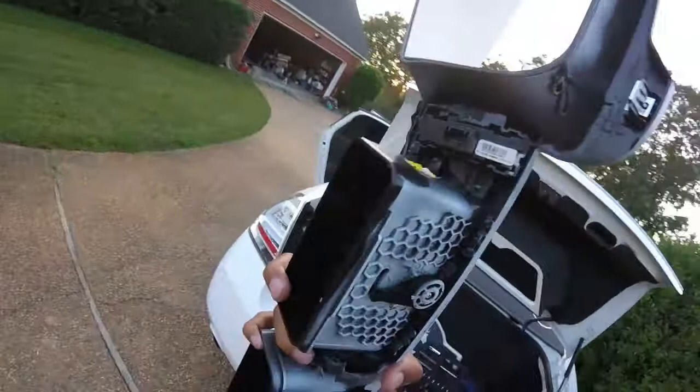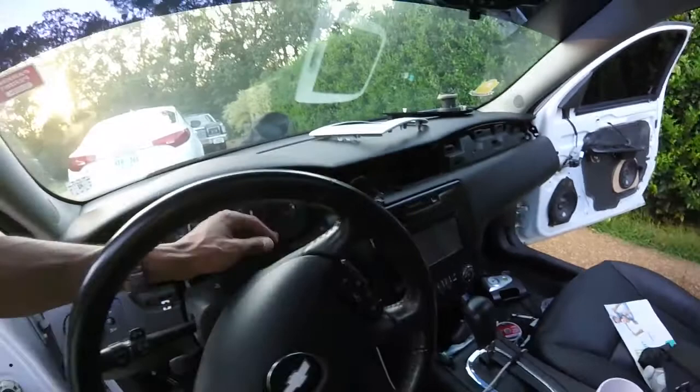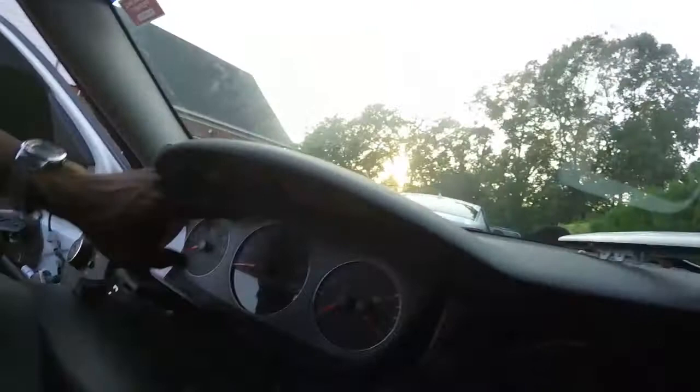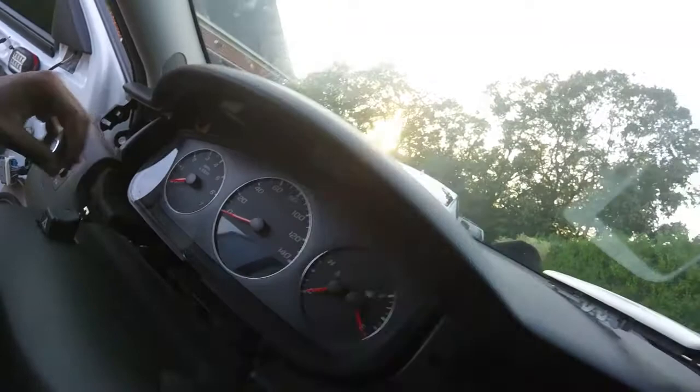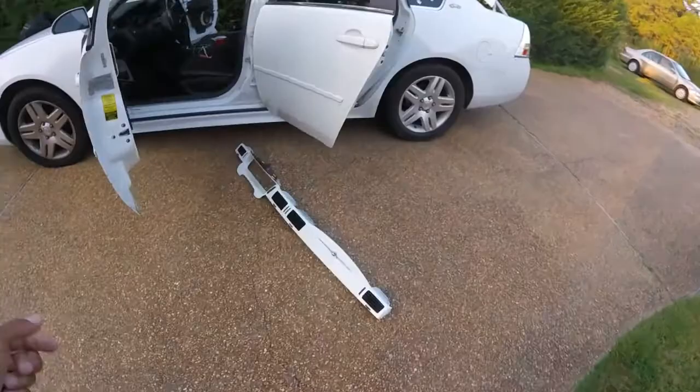Just like that, we're out. There was just that one plug on the back — that was the only thing holding the dash in outside of the pull tabs. You might have saw me struggle a little bit on this part. This middle piece sticks out kind of far, so that's why I was hanging up back here slowing the process down getting it out. Just bend it a little bit and it should be all right.